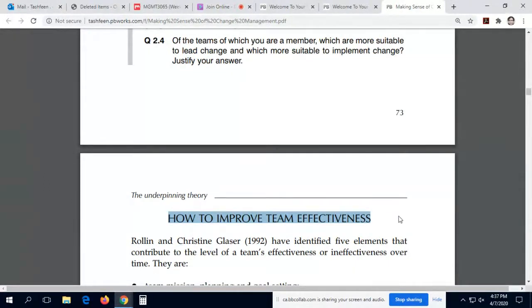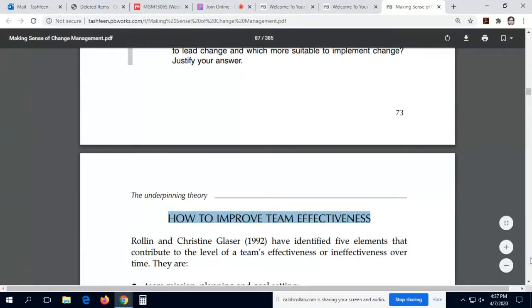So, give me one more point. Yeah, so good points: personality test, common vision, common goal, communication. Any other key thing which you think would improve team effectiveness? What is the key to improve effectiveness in a team? What do you guys think? Give me some points, please.